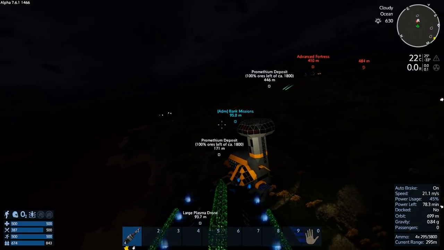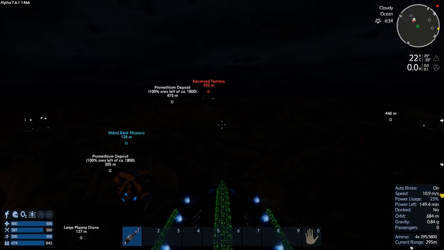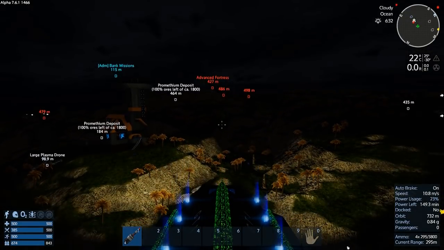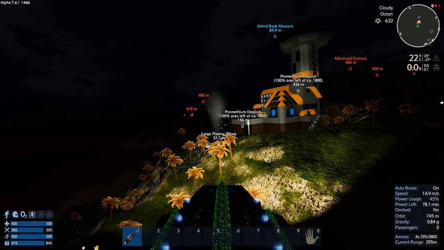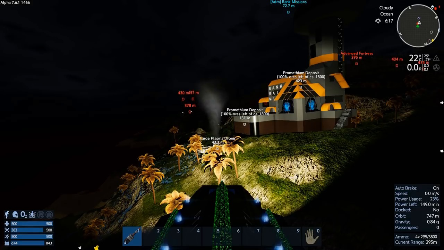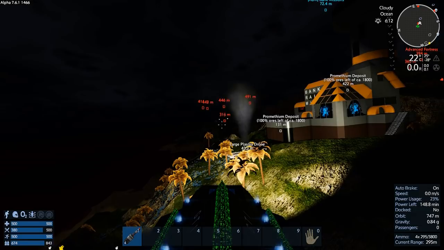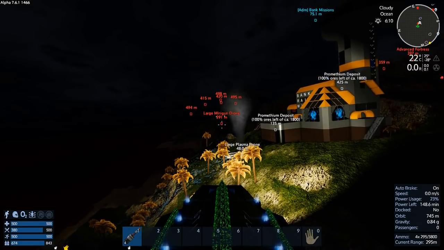Ooh, crap. Okay, we can do this. Yeah. Get behind the ridge line. And then we don't have to be super close. Oh, there's another. Oh, that's the drone base there. Yeah. And something's coming. What is it? It is a large minigun drone.